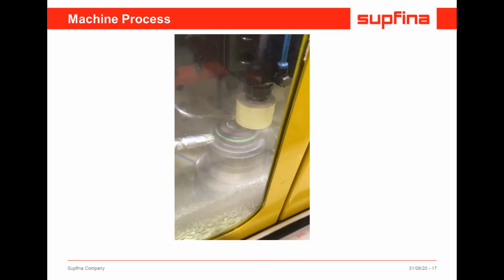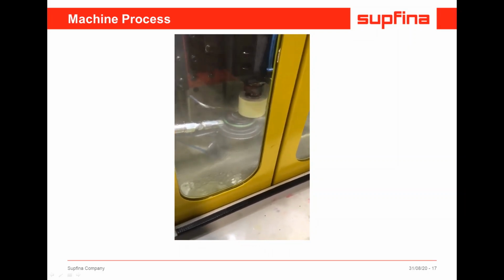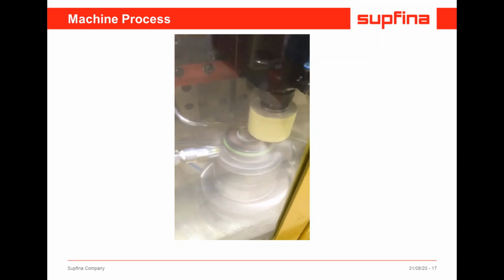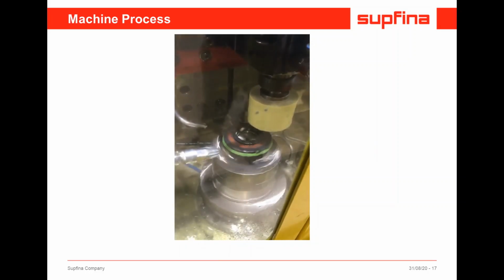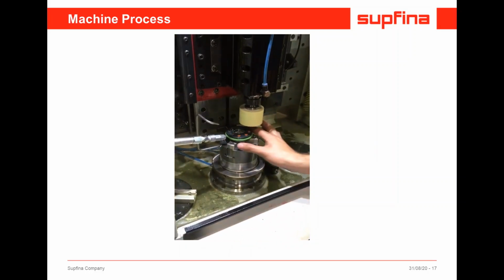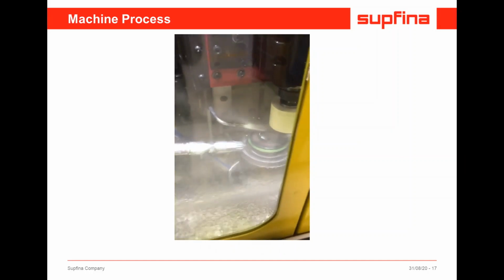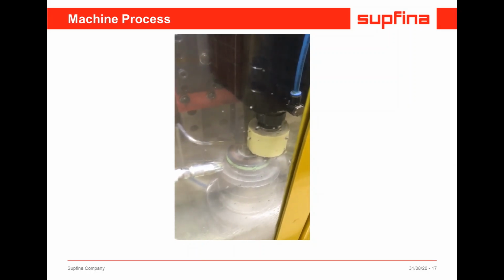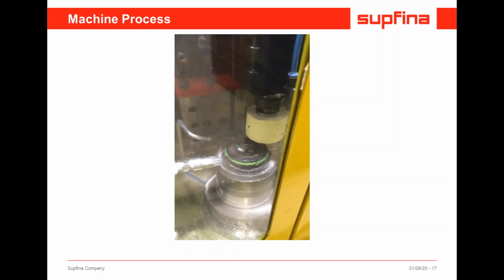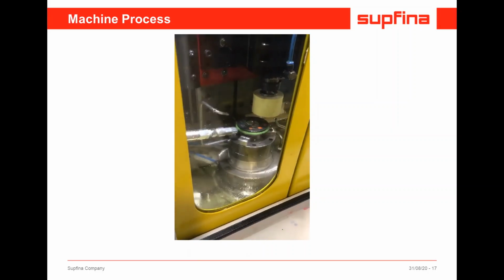This is a short video giving an example of the kind of machines and processes that Supfina works with. Just in this relatively simple machine, there is a large amount of data to be collected about the process. Machine health statistics can be gathered by monitoring motor vibration, temperature, and load. This data can then be used for predictive maintenance, reducing machine downtime. The process can be further optimized by comparing data points like motor speeds to post-process measurements of critical features. All of these functions and more will be important features in our IoT platform.